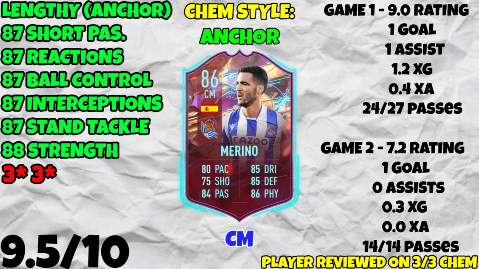3-star, you might want to use that extra 1-star weak foot, that extra 1-star skill moves when he is getting forward a little bit, right? Or if it's an under pressure pass, you're trying to quickly build on the counter and it's on his right foot, it's only a 3-star weak foot, the pass isn't going to be the best. That's the only issue with his card.